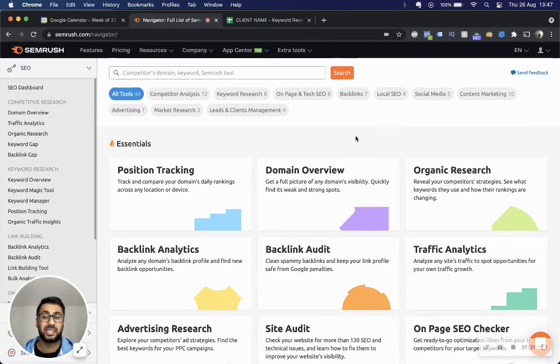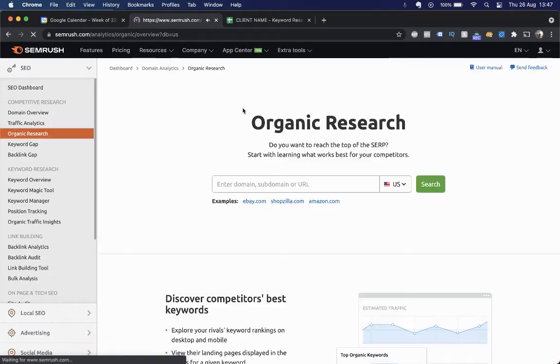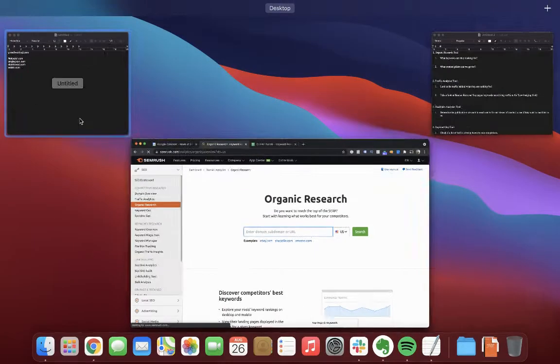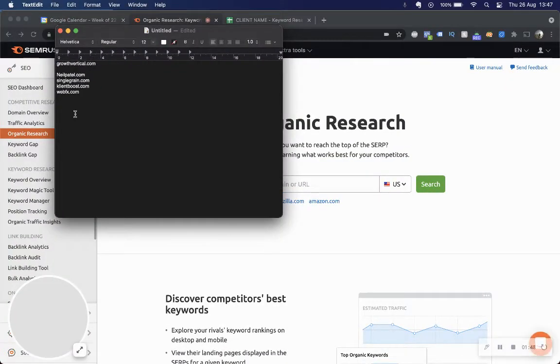So I'm going to show you today how to conduct keyword research looking at the traffic, the organic research tab on SEMrush, right? So that part of the function is pretty cool that SEMrush provides. They've got a ton of things. But let's say we're comparing, right, Growth Vertical. So my website, I'm going to use this as an example. My website is all to do with marketing consulting, all to do with growth marketing, and providing my services to startups out there. Just simply because that's what my background's been, especially along tech startups and software companies.